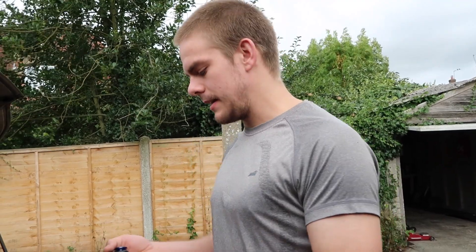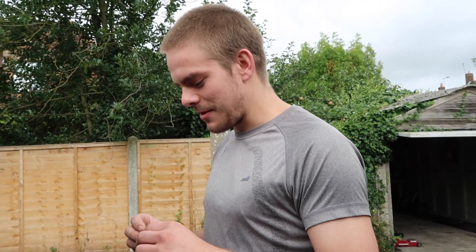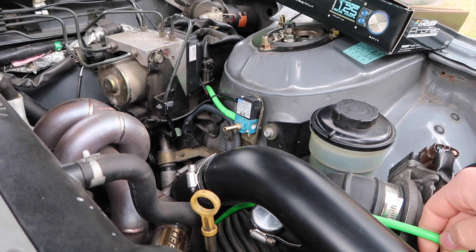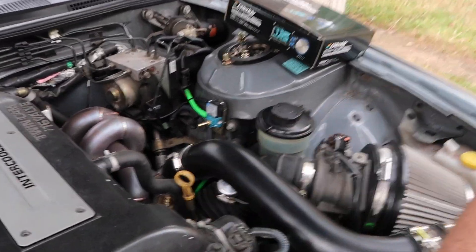I've got the same boost controller in mine and I recommended it to my friend who is behind the camera right now. We went to primary school together. Basically, my one had an issue and his old boost controller also screwed up — I think the solenoid got a bit fried. It was only on for a day and it packed up. So for the time being he just popped the standard wastegate back in with the green vacuum lines, and then he ordered this.